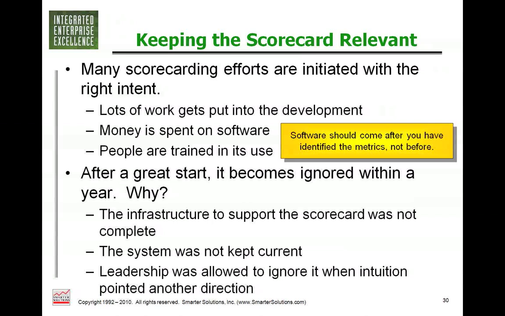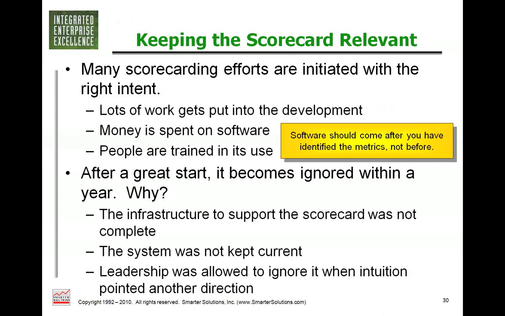They get excited, they read the book, they pass it around, they spend a lot of money, especially on software, because, boy, if you can do it on a computer, it's got to be better than doing it by hand. Lots of work gets put into development and tracking, and labor goes on. People are trained all over the place. For a full-fledged system, literature says it will take almost 1% of your labor force or your work hours to maintain a fully fledged moving scorecard dashboard system. Now, they're generally talking about 1% of the staff if you have a huge labor force that just does call centers, manufacturing, things like that. So it's really of the staff people, about 1%. So 1 of 100 people on staff are full-time doing this. And I found that to be very close to what I see in actual usage in places.